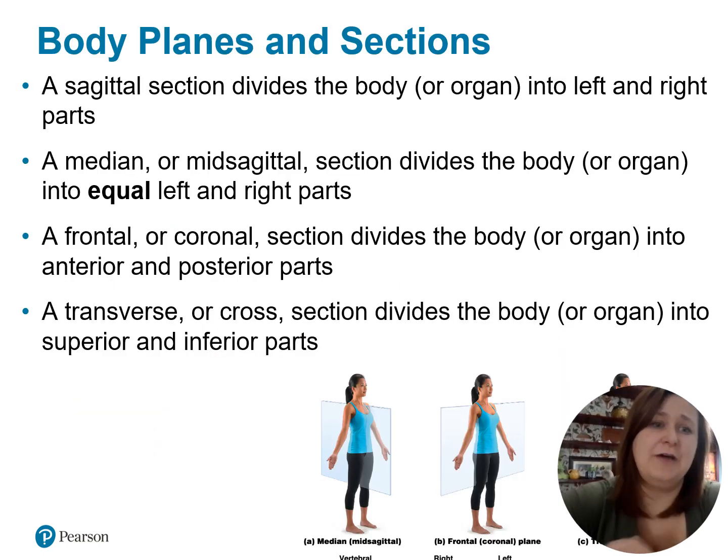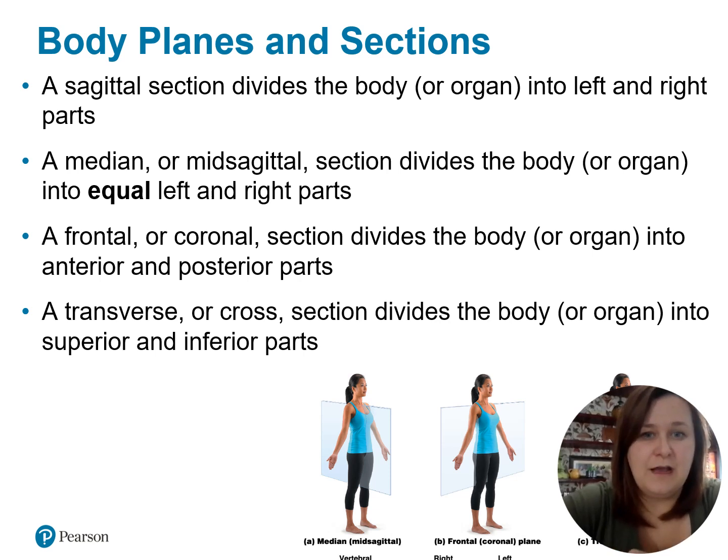So another thing we talked about, and we did this with the gummy bears in lab, so I don't feel like we need to go too deep into it, but the body planes and sections. This is definitely something that you will see again on a test at some point, because it is important for when we are looking at slides and things and cross sections of the body. You need to know how those cross sections were sliced to really have a good idea of what you were looking at.